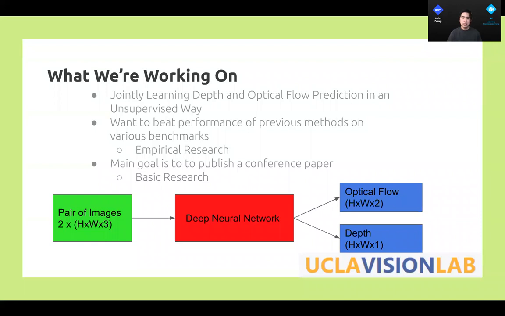And lastly, our main goal is to publish in a conference paper, ideally one of the top computer vision conferences. This would basically put us under basic research, because we're not trying to apply this to a product or anything like that. You can actually imagine this particular research project in another context, maybe in an industry lab, being applied research if they were planning, after the project was completed, to put it into, say, an actual self-driving car. That would be more of an applied research project. But we're not trying to do that, so that's why it's basic research.